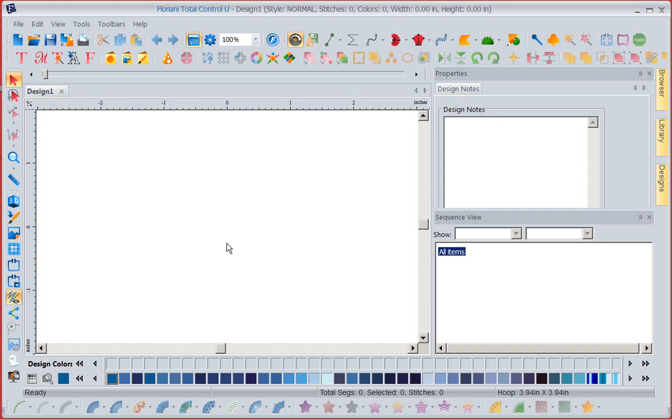So I thought I would bring that up because there's sometimes that we take an existing design and we turn it into applique, because remember, Floriani, we got the one-click wonders. We've got the easiest applique creation on the market, and I'm going to tell you, we've got the easiest editing as well. So let's come in.